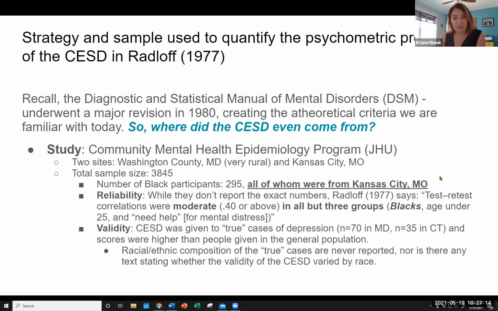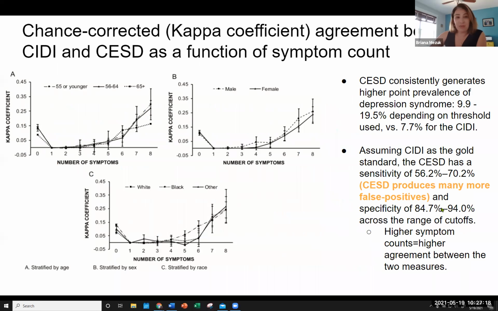And yet it's the most widely used depression scale. So anyway, that's my X. And so here's what we found in this paper. What you're looking at here on the X-axis is the number of symptoms in the CESD. This is an 8-item version of the CESD that's asked in the HRS, and the 8-item CD. So they use a short form version of the Composite International Diagnostic Interview. And so that's the X-axis, the number of symptoms.